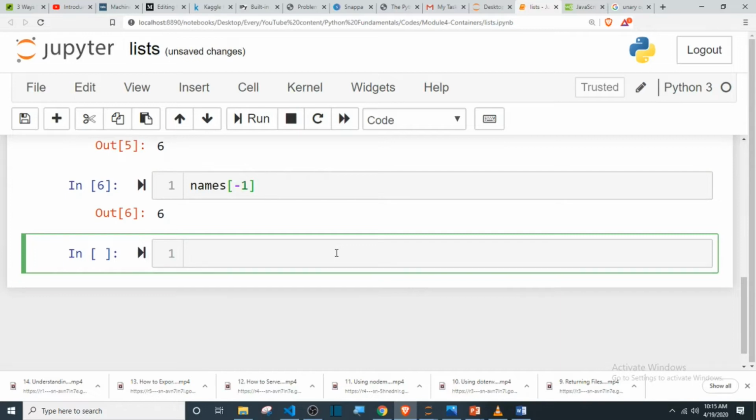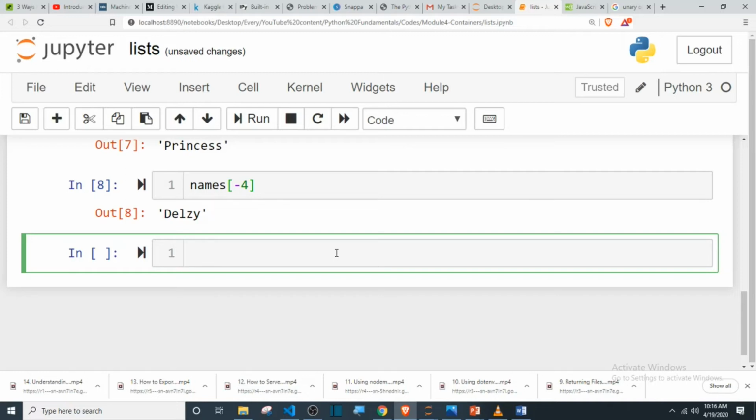That's going to extract the last item. If you want to extract the item before that, you say give me what's at index -2. That's going to extract the item before that. And since I have 5 items in this list, I can say give me what's in index -4, which is going to extract the second item. Because the first item is going to be index -5, and the second item is Delzy, that's index -4. So this is how you extract a particular item from a list.